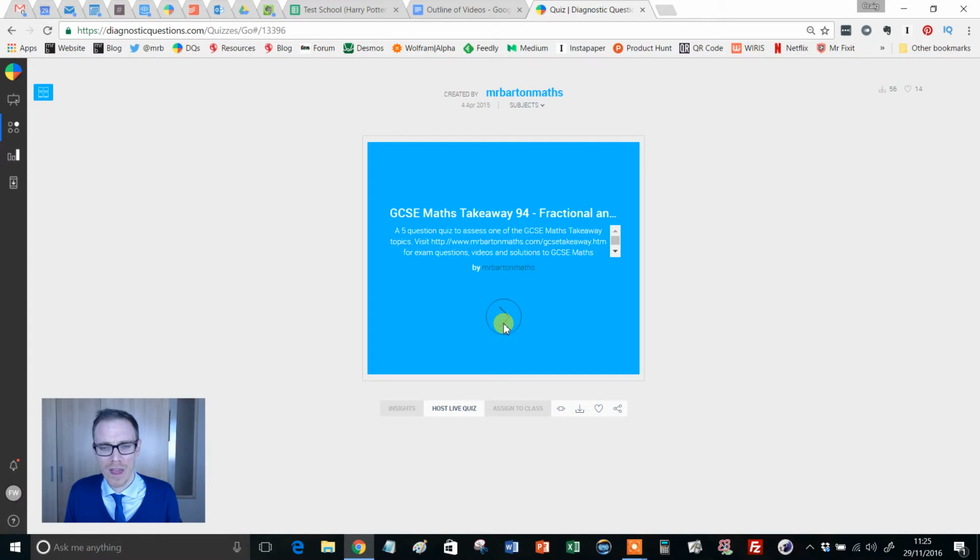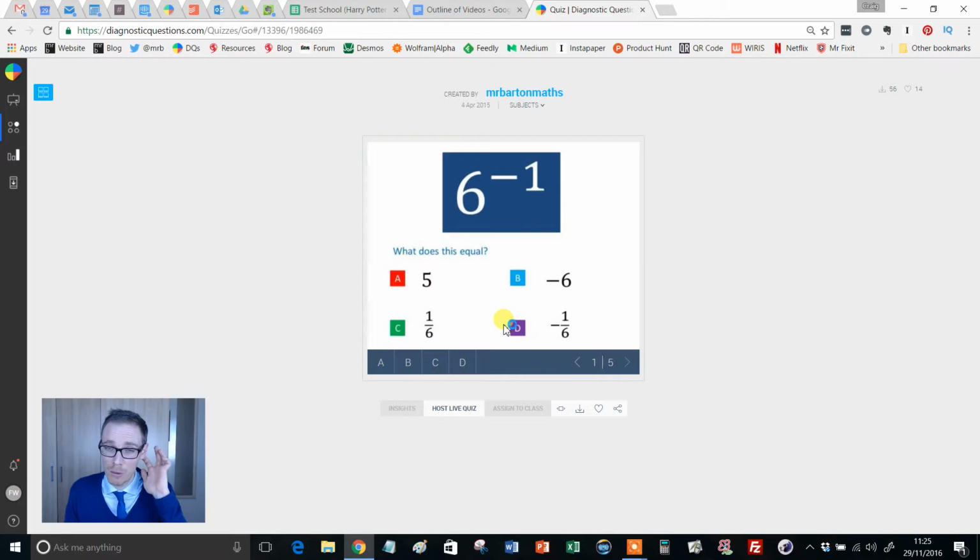So when they are on the quiz, they get the option to click start, just pressing that little arrow button. And then off they go. Right, flipping heck, I'm faced with a tricky old quiz here on fractional negative indices. So let's imagine that I am thinking to myself, right, I know that minus is something to do with flipping something over, but I get myself a little bit muddled up.